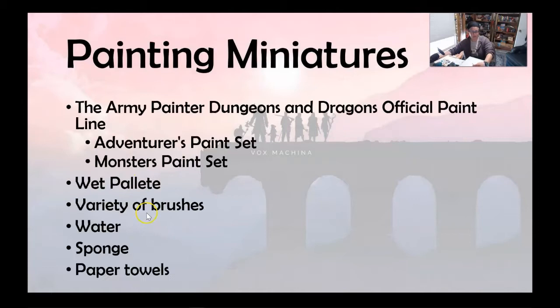So as usual, I'm using the Army Painter Dungeons and Dragons official paint line, the Adventures paint set, and the Monsters paint set. We also have a wet palette over here, a variety of brushes, and of course the water to rinse our brush off, and sponge, paper towels, all the usual accoutrement for our project. And I've already primed her.